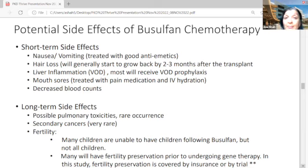Some people will get mouth sores. Mouth sores will happen in the mouth or anywhere down the GI tract. And this tends to happen because chemotherapy kills cells that are growing quickly. On the other hand, when the cells start to come back, they will all go to the areas that have been damaged by the chemotherapy and start to heal it. For the first couple of weeks, some people may not be able to eat and drink well because of the mouth sores, and that's our job to find a way to make sure everybody gets good nutrition during this. Some people will need pain medications, and some people will need IV hydration.